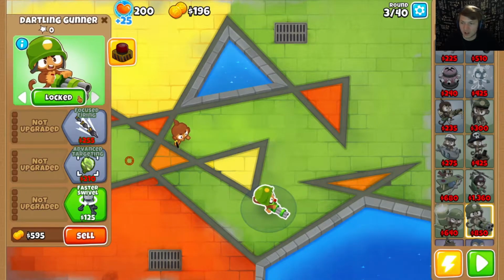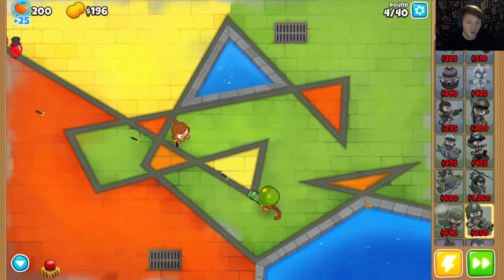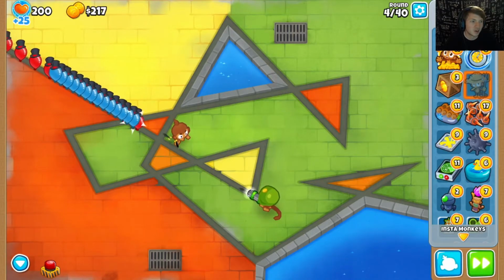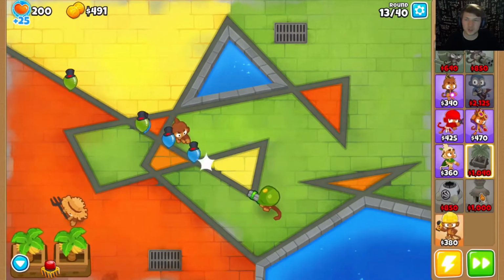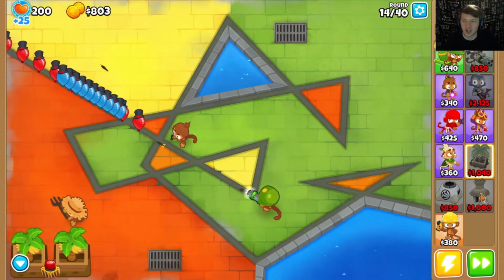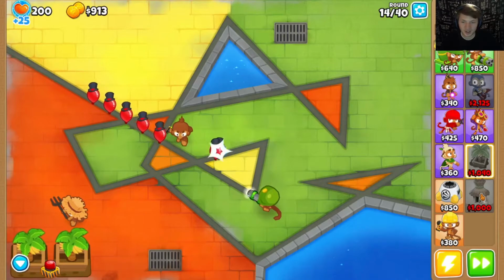There we go. Okay. Lock in place up there. And we're going to turn auto start back on. And we're just going to get a crap ton of banana farms. And in order to combat leads, we'll just put down a cannon tower. It's those leads that get us every time. It's not the camels that get us. It's the leads. Oh my gosh.